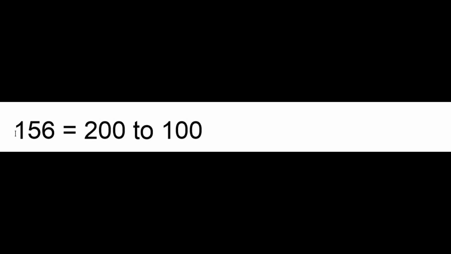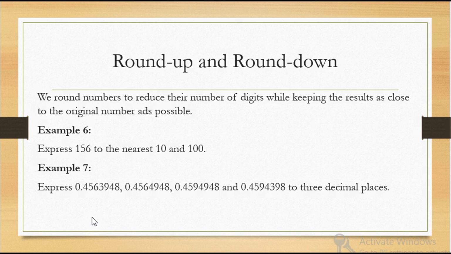So what if we are asked to express this? Let's see if we round up or round down this number to the nearest 100. This is my unit, this is my 10, and this is my 100. Is this up to 5? Yes, it's up to 5. So I will round up to 200.